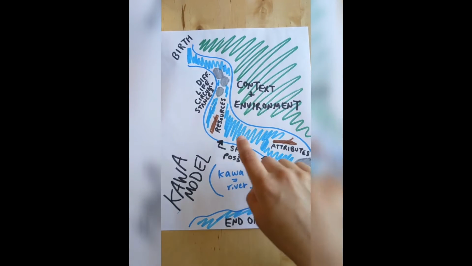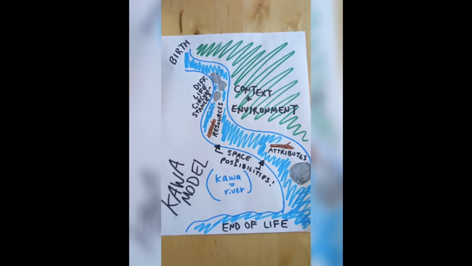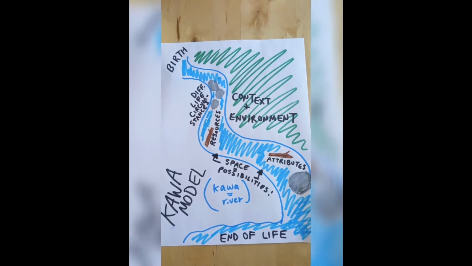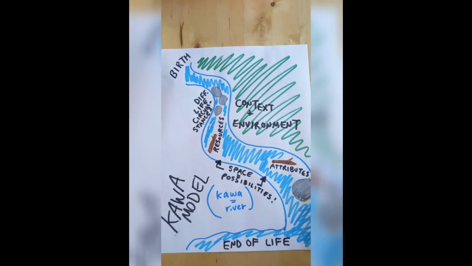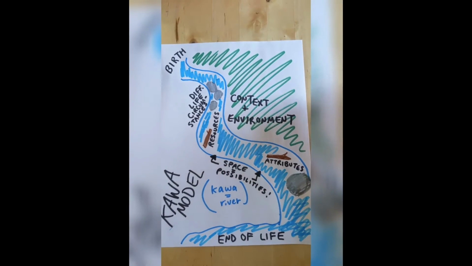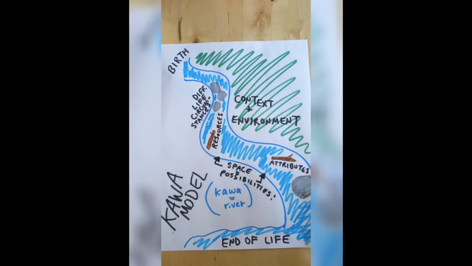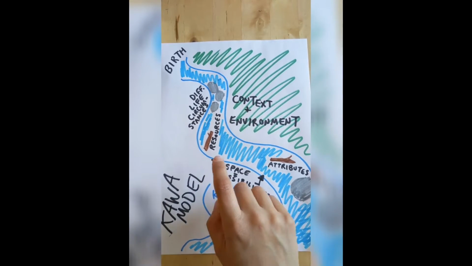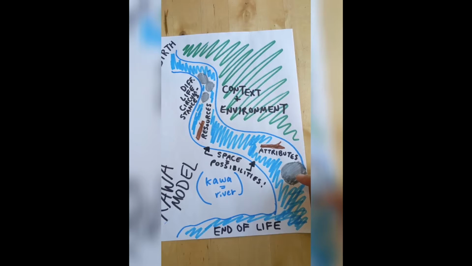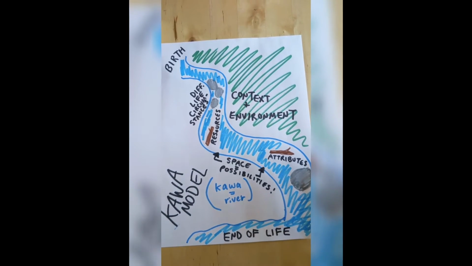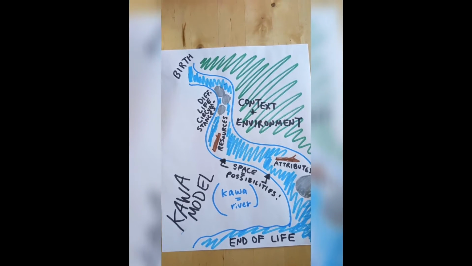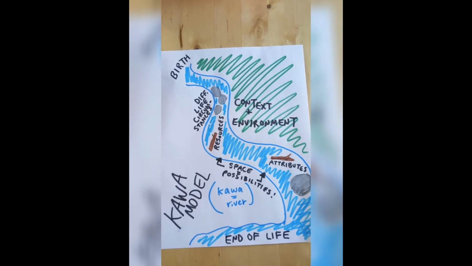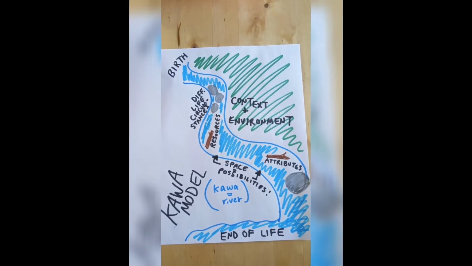And then we look at here open space. So where open water is possibility. So with an occupational therapy practitioner in the Kawa model, you're looking at the space and you're thinking, how can I use my attributes, my resources to navigate these difficult life circumstances and improve the flow of the water of my life. So I just think this is a really lovely way to visualize not only life, but occupational therapy and its goal.